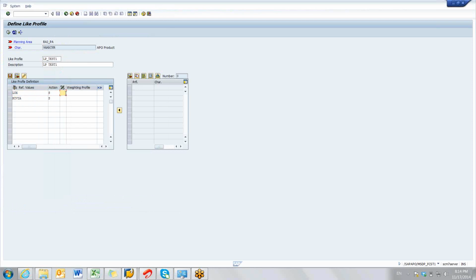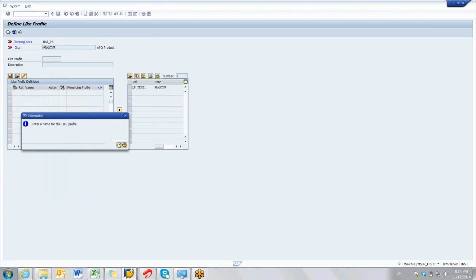And here the weightage: how much percentage you want to take from this Lux. Sometimes you can go with 80%, sometimes 100% also. Because this is a new product and doesn't have any sales history, you are using the existing one, so maybe you cannot always take the full percentage. You can take 50% or 40% or 80%, many options, but here I'm going with 100%, and this one also 100%, and save. Once you save and execute, it will come to the right hand side.